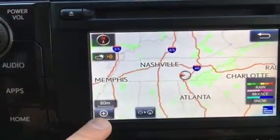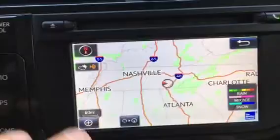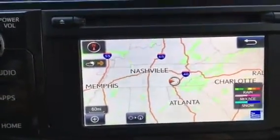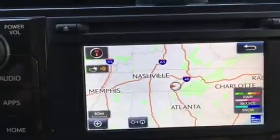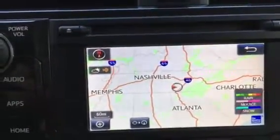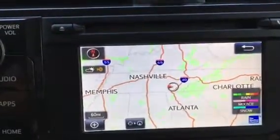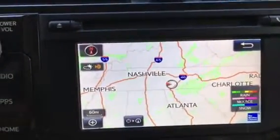Right now it's zoomed all the way out, but you click in right here and you can zoom in. Right now it's a pretty clear evening all the way across. But the other night in that storm, I was able to zoom right in down to a half mile, or back up a little bit out to a couple mile radius of where I was at, and see where the worst of the storm was. And it was very, very nice to be able to do that.